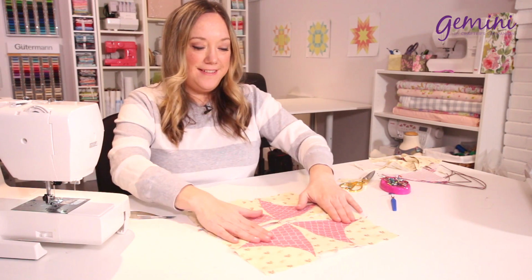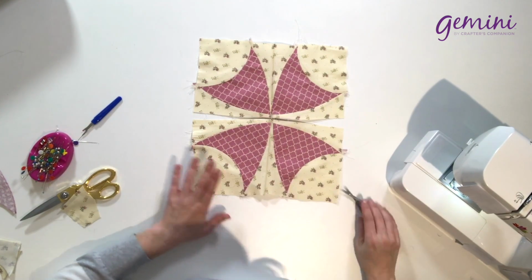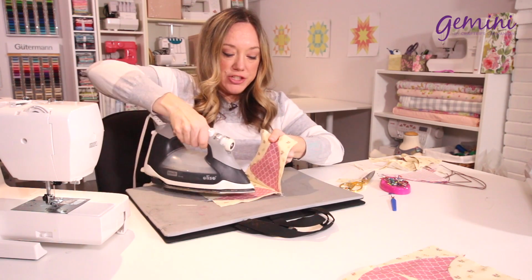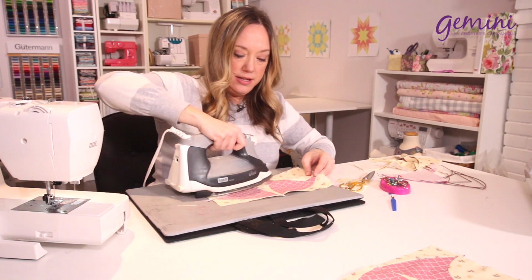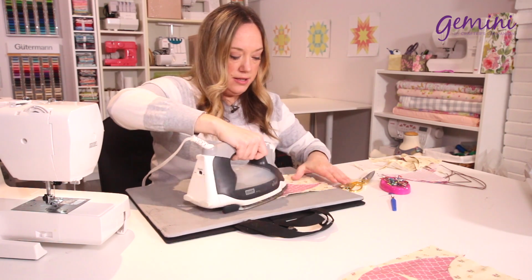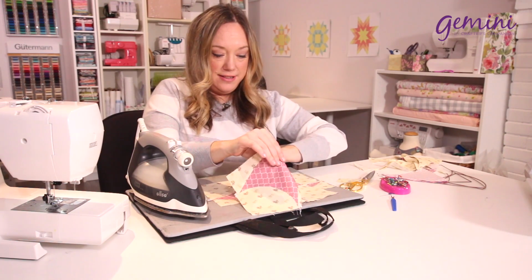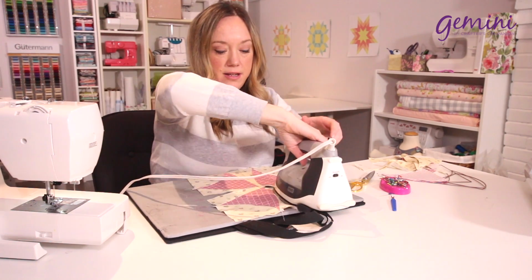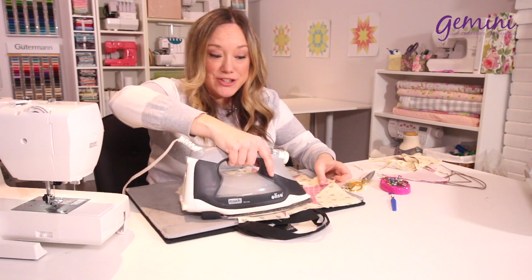Open them up. Aha, it's looking good. And we're going to press them down. Now I am going to nest my seams, so I want to make sure I press one seam to the left and the next seam to the right. This way, they'll come together perfectly without a lot of bulk in the center.